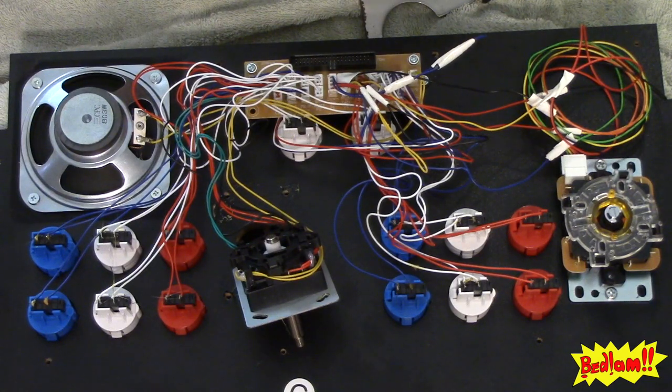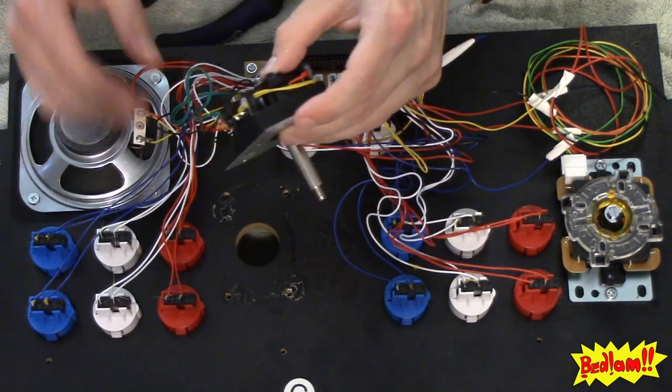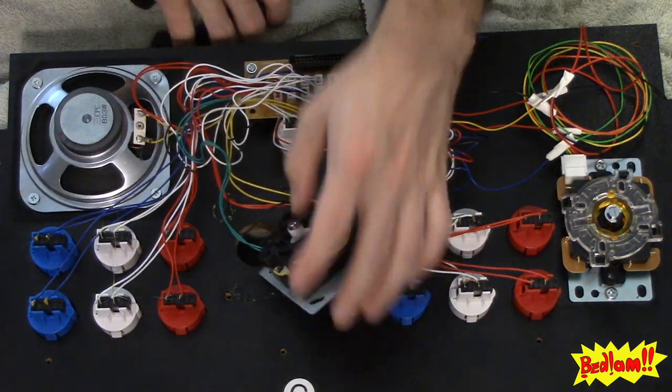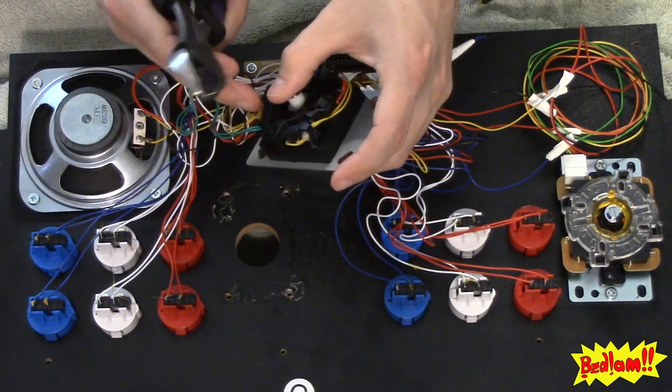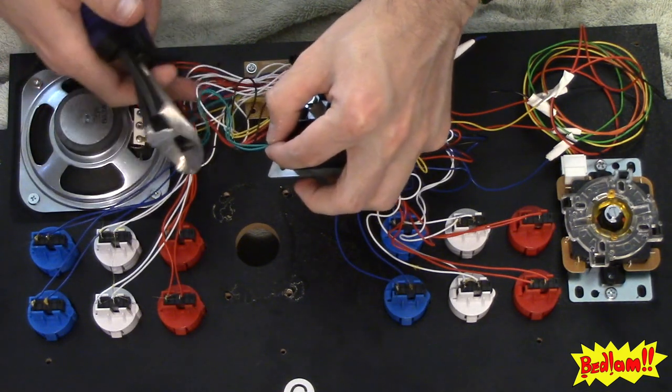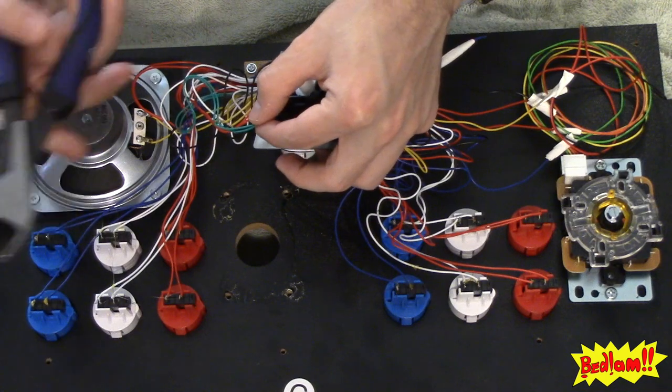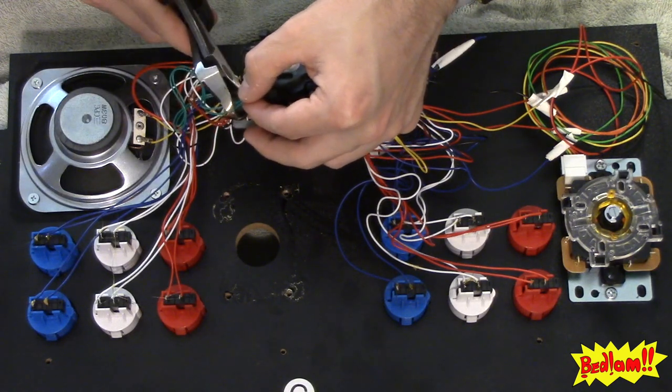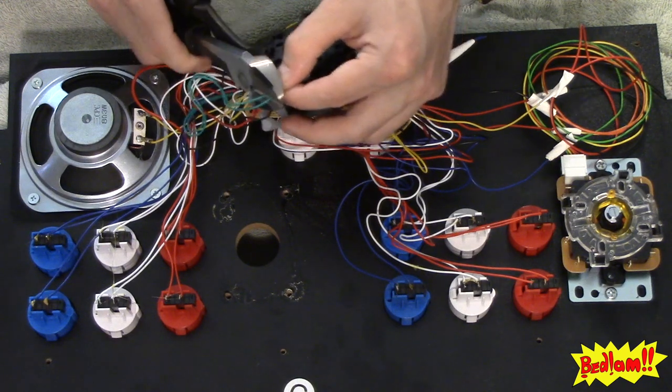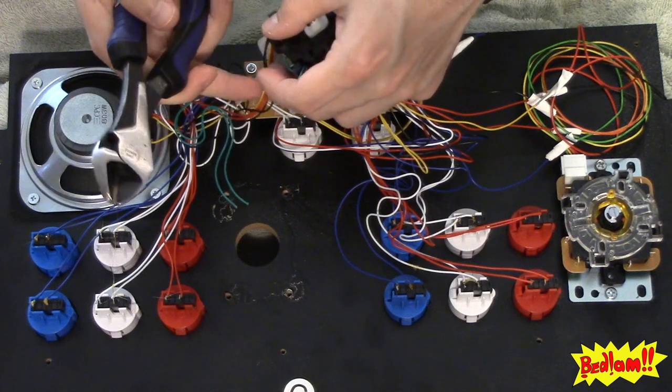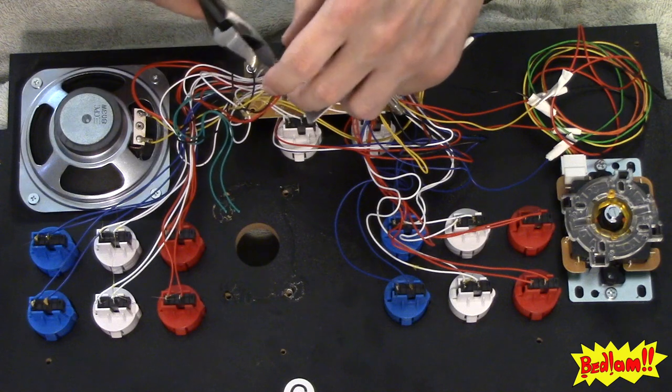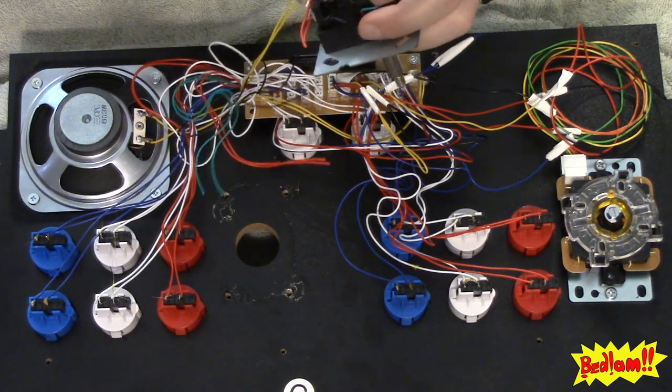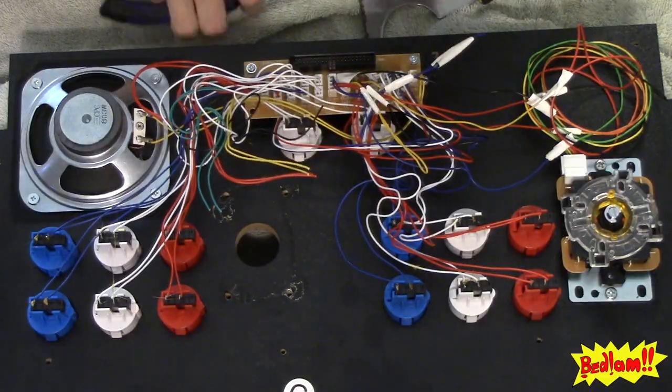Step two: once we have this out, this old joystick, what we're going to do is we're going to cut these wires because we don't need this old joystick, but we do need the wires. With your wire cutters, I like to trim fairly close to the actual joystick because the more wire you have to spare, the more you have for making mistakes in splicing. You can always go back and rewire some more. I'd rather have too much wire than too little. These are very small wires, so they clip very easily.